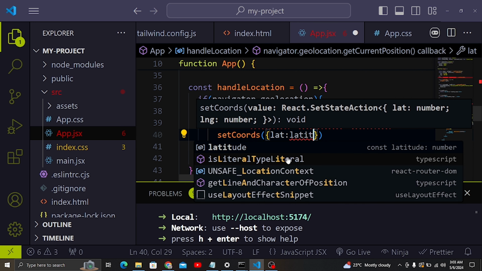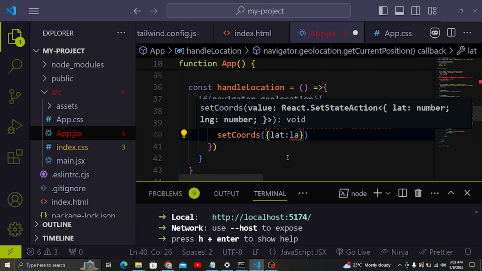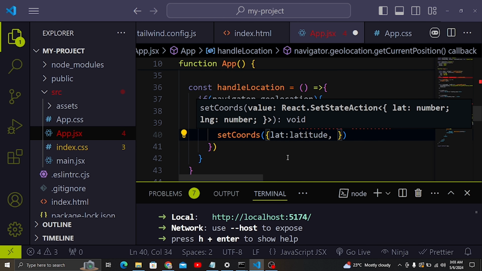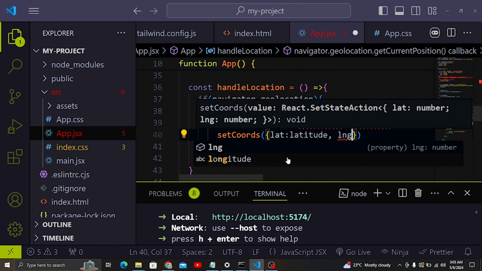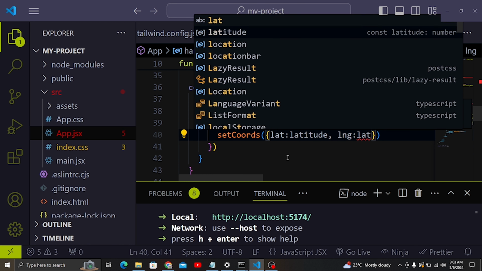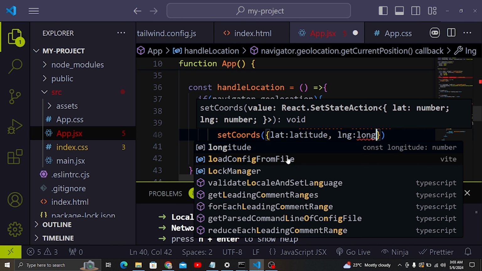Then we need to have longitude, in terms of L and G like that. Let me see, no, longitude, it should be longitude.